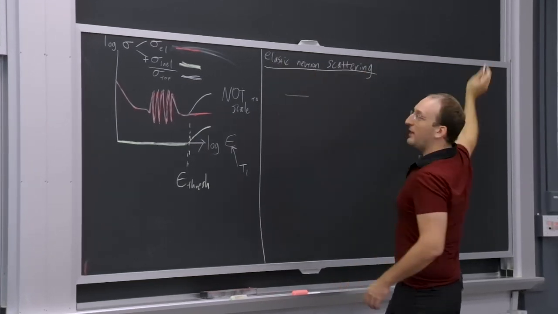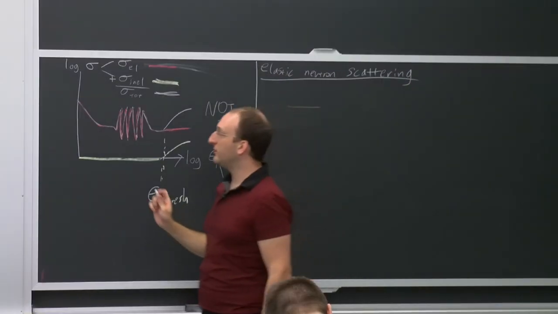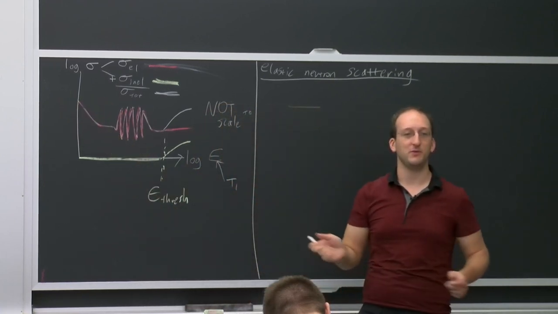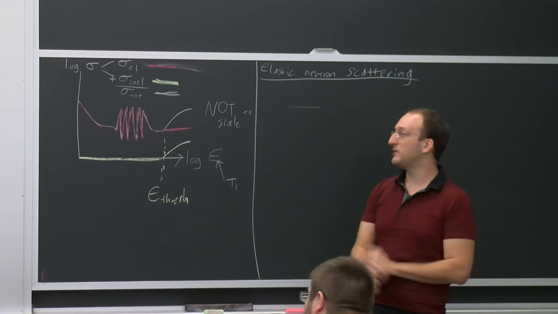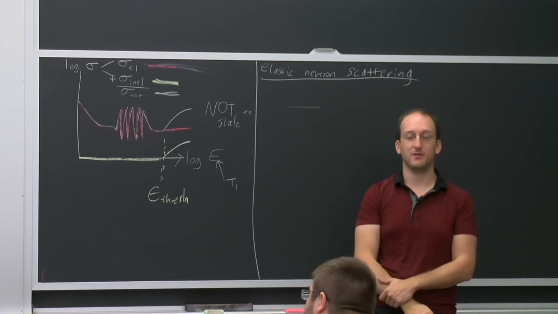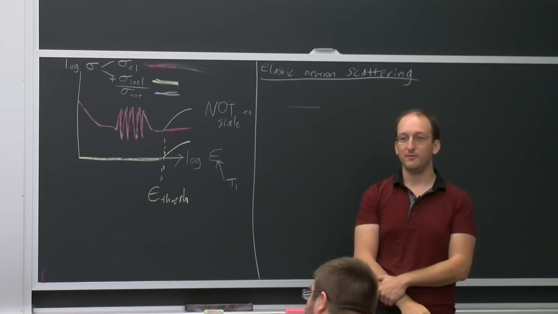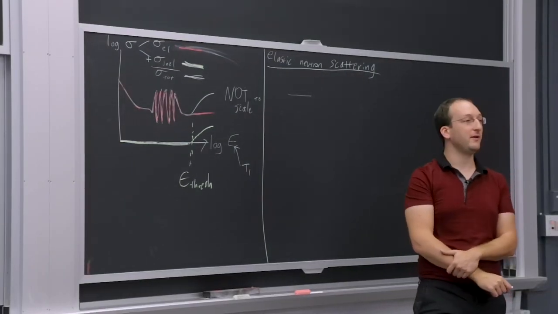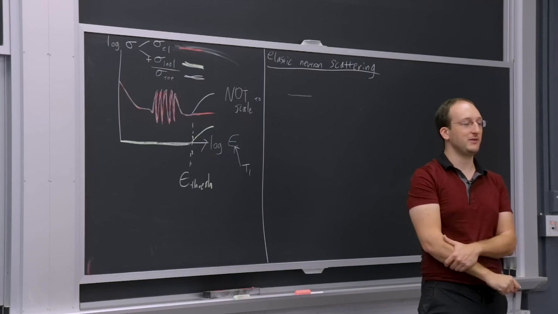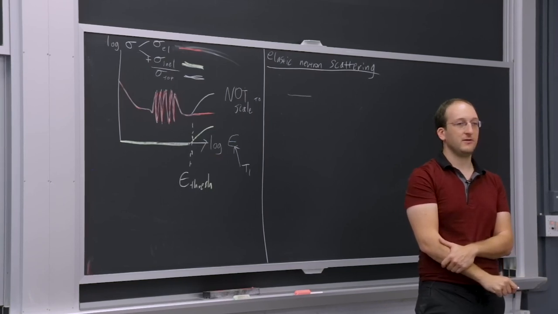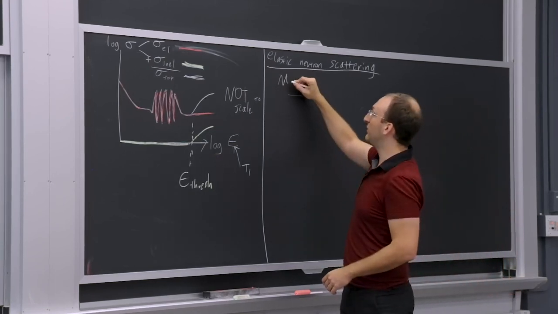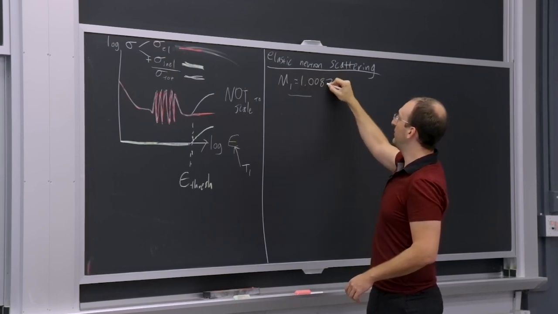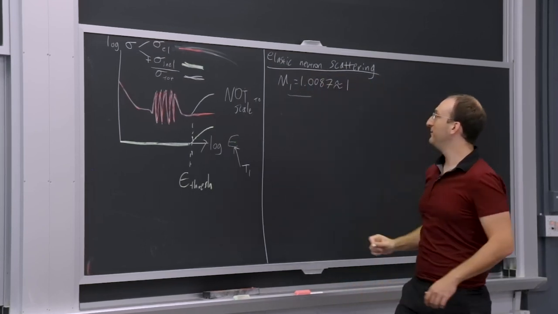And can anyone tell me how we can simplify the general Q equation for the case of neutrons hitting some random nucleus? What can we start plugging in for some of those values to make it simpler? Cool. What about the masses? What's M1 in atomic mass units? One. M1 is just 1 to a pretty good approximation. It's actually 1.0087, which we're going to say is 1.